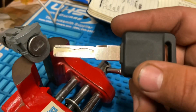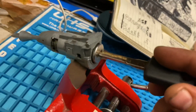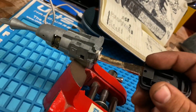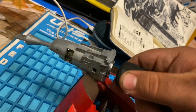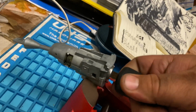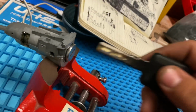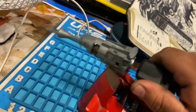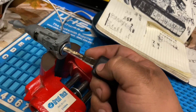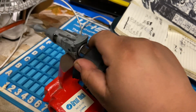All right, you guys, after one time of trial and error, we're able to get our correct key. In bidding, as you can see, this key turns the tailpiece. This key right here, as you can see, spins, but it doesn't turn the tailpiece. So this is a bad key. Your first key won't be perfect, but your second key will be perfect. So after a few times of practice, you'll get this right. Don't give up, because it may take you from 30 minutes to an hour to pick this lock, but it is possible. It's nothing impossible.